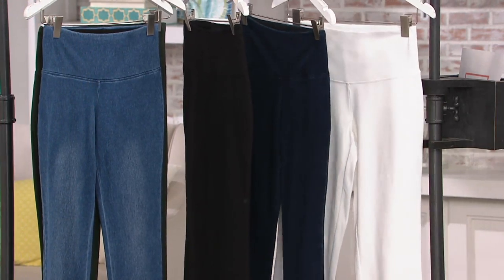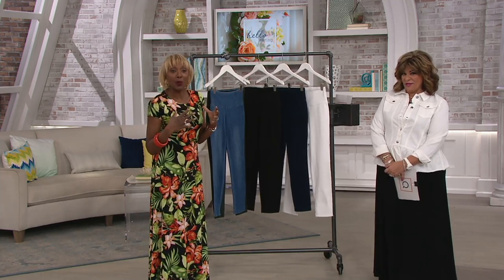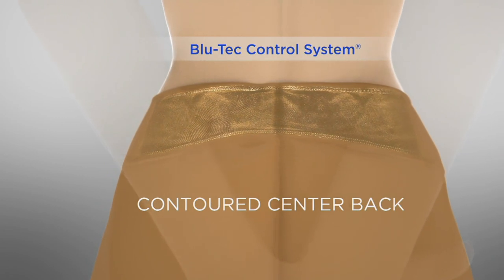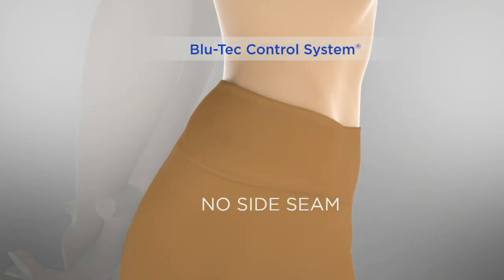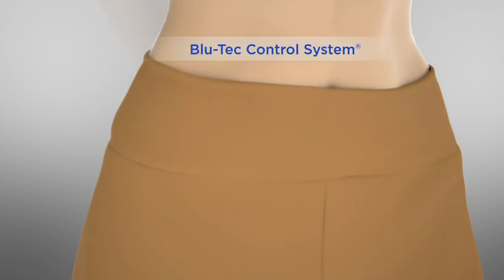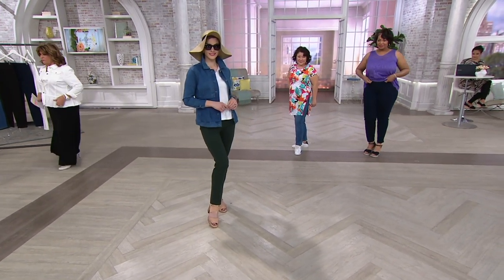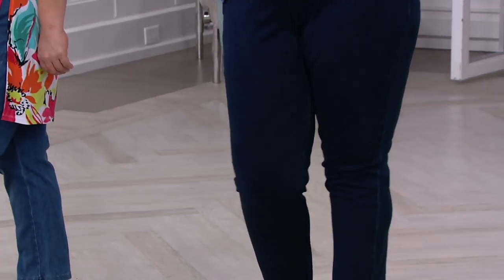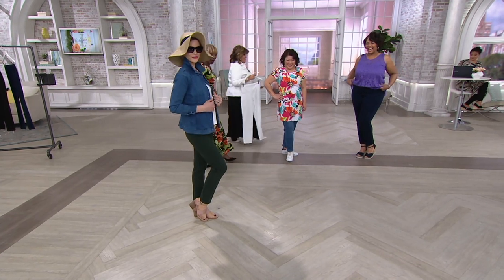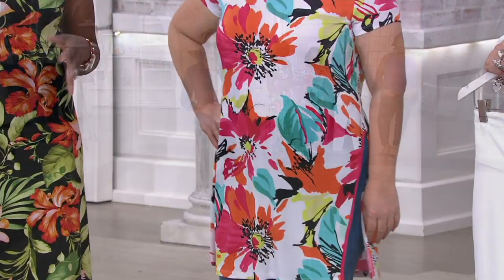Can we show the animation of my Blu-Tec control system? This is all about what the tummy control is. You have got 16% spandex in the band. You've got a contoured back, so if you move, sit, or groove, you don't get it cutting into you. No side seam, so there's no muffin top, no spillage. And then the tummy control, which is that whole waistband — in a denim, ladies, you've got tummy control. Basically, clasp your two hands at your stomach and hold it in — that's what the tummy control feels like. It's really just giving you that great shaping, because everything in your body decides to have a party on your tummy.